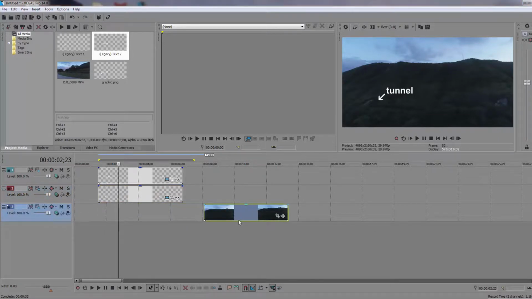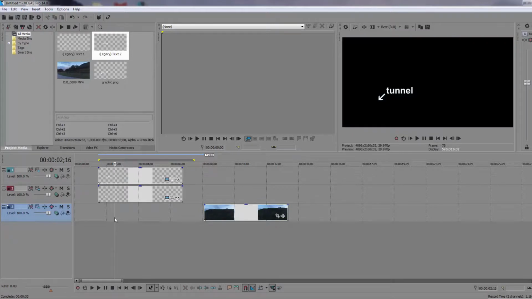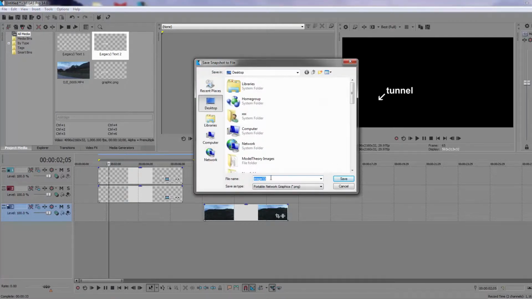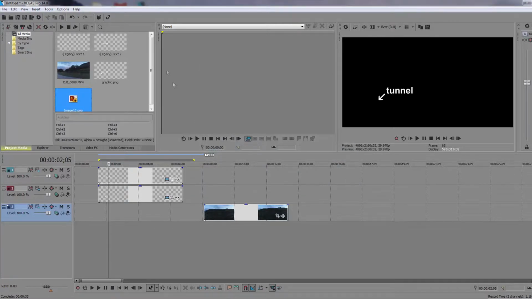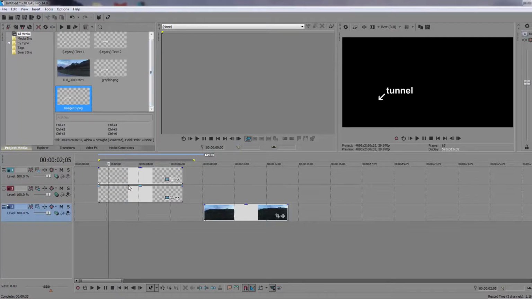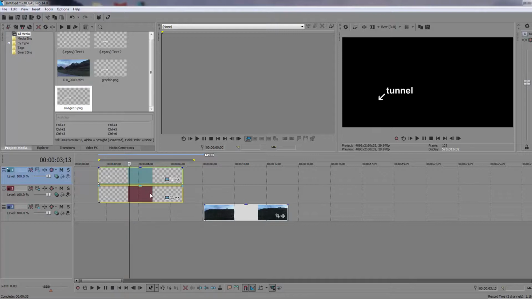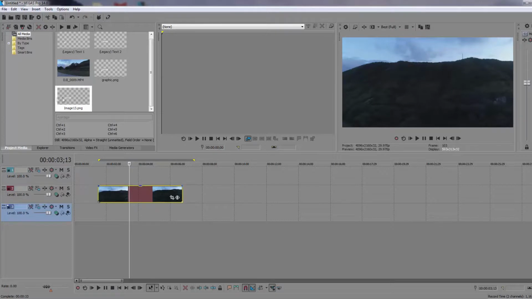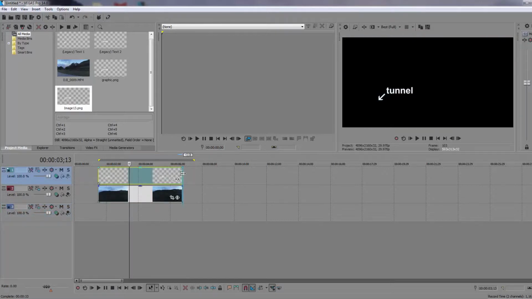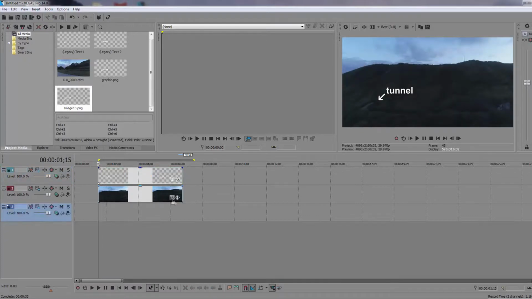So what we're going to do is move this track out of the way real fast, and then we're going to go up here and create an image, a PNG image of them. And that image, we're just going to call it image 13. It's auto named that. It is going to combine those two items together forever, so we don't have to worry about them being independent anymore. Then we're going to move the video up to the second track, and then we're going to move our image that we just created down to the first track. Now this will make tracking much easier.